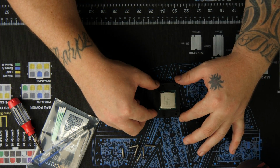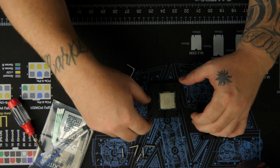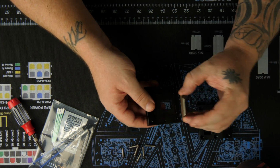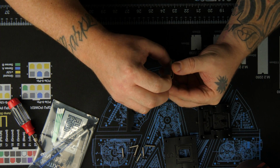See, basically, popped it off relatively easier than I thought it would. To be honest, it's a little bit interesting.